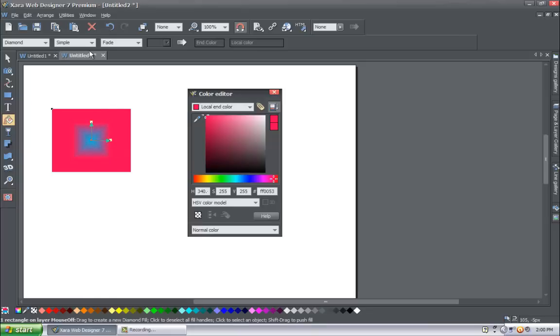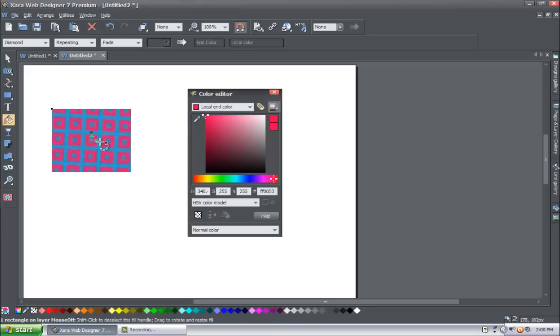Let's go ahead and go to the fill tiling again. If you select repeating, you'll get either a diamond, if you turn it to a diamond by selecting one of the end nodes and rotating it. And now you've got a repeating diamond-like effect in your square. Or you can change it and it could be a repeating square with the two colors we created originally, the blue and the red.